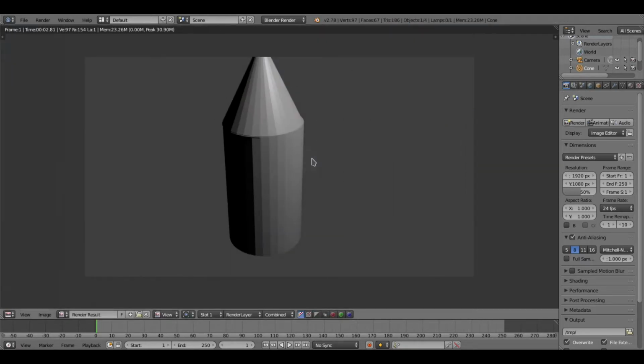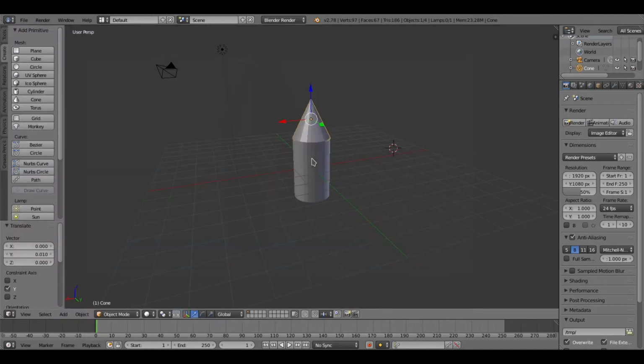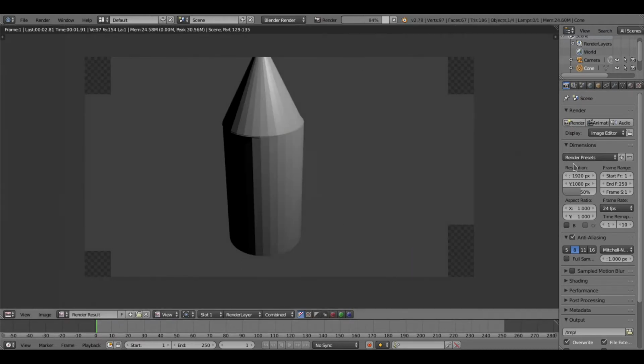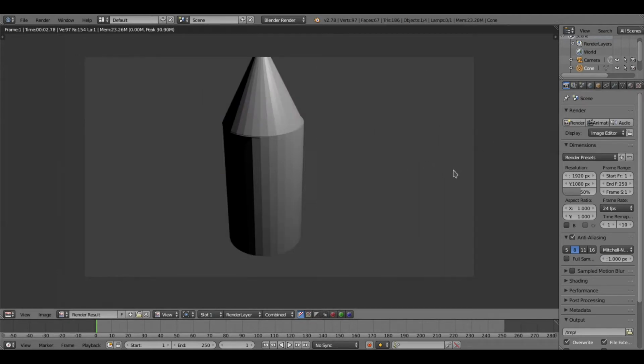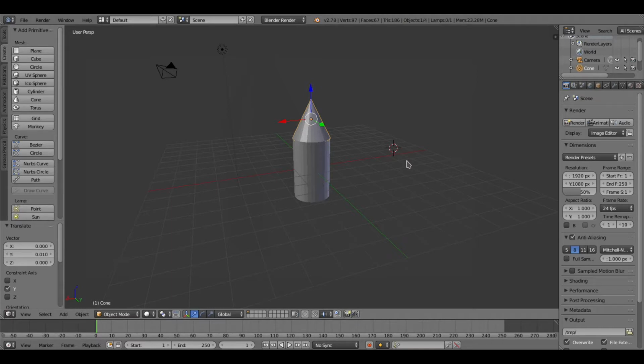As you can see, we can't quite see the whole of the missile. The top has been clipped off, so we can close that. You can also use the render buttons on the right hand side rather than pressing F12, and then escape just to go back.